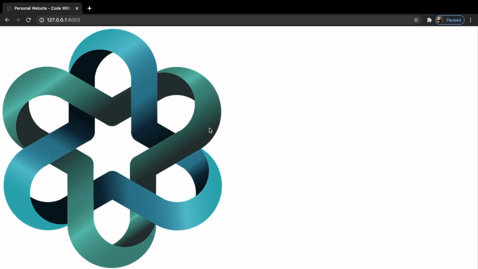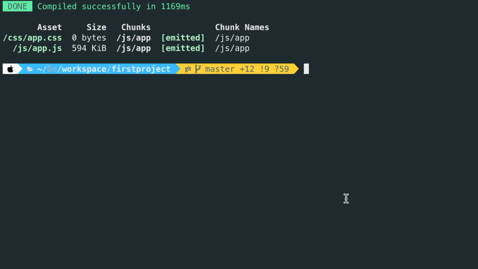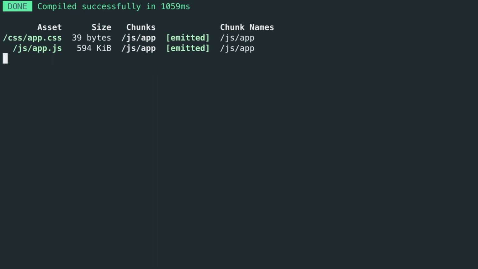The background color has not been changed to red. Now, with the npm run dev command that we just performed, we're basically compiling it once. There's another command that I like to use, and that's npm run watch. So let's do that. Let's hit enter. All right, Laravel Mix compiled successfully.